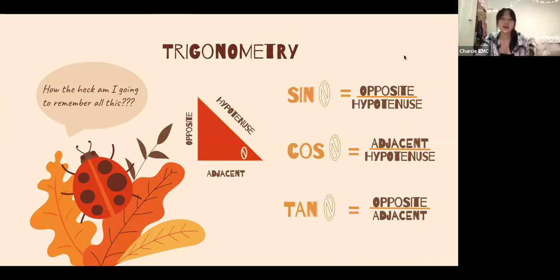So these are ways to find the side lengths of a right triangle if you're given the degree of a triangle and one side. But the way we're teaching this right now, we are giving it to you in a fraction form, but to find the real number, you're going to need to plug that into a calculator.